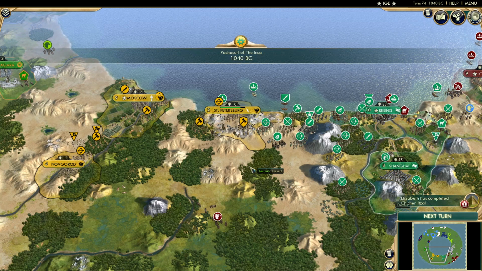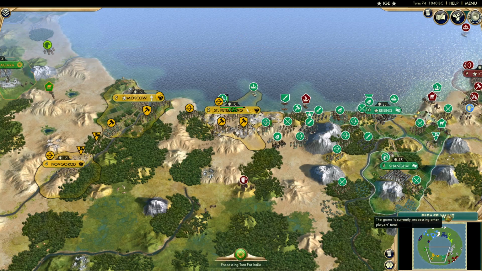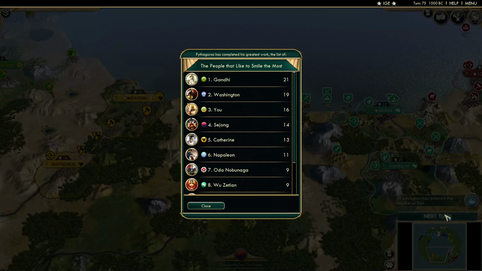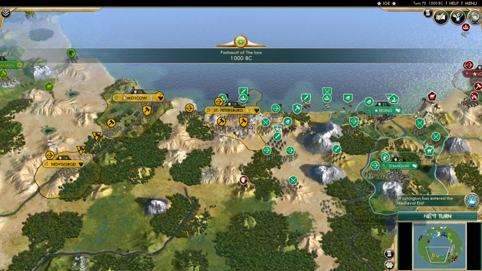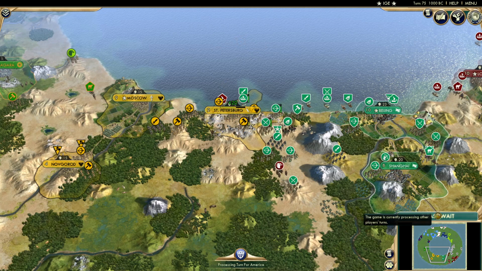England grabs the Chichen Itza wonder for themselves. We'll see if Russia can defend themselves. We can already see triremes being used here by China early on. But yeah, let's see how this goes. It looks like St. Petersburg could be at risk here of falling quite early on.